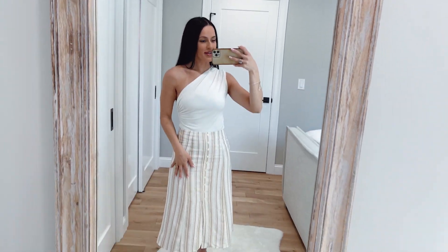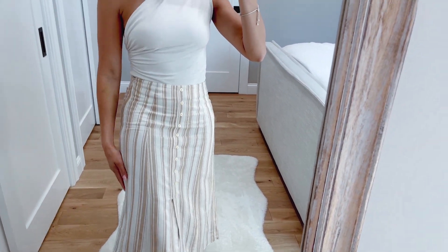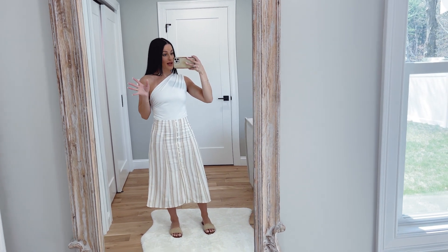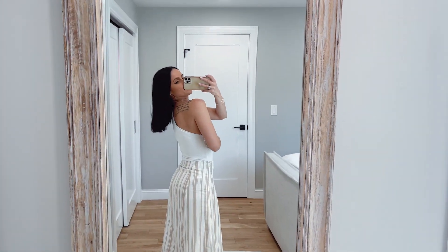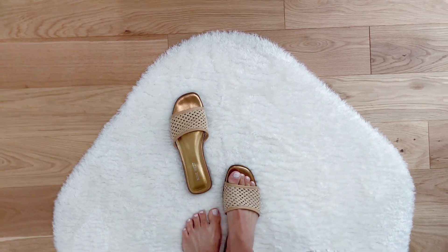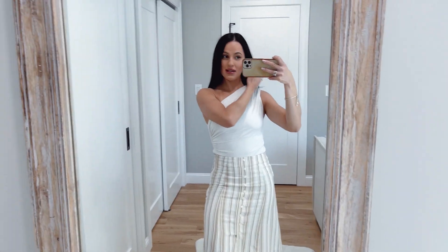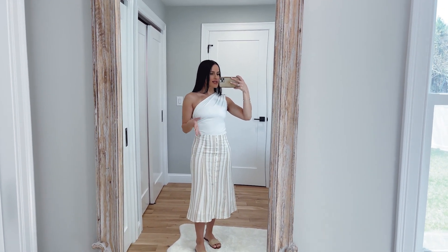Here's the final look. I just steamed this skirt and it's already wrinkled — it's a linen skirt, that's just the nature of the fabric, but I love linen. Perfect for spring and summer. I paired it with this Zara bodysuit which is so versatile — it's plain white, one shoulder, just a casual little outfit. I also paired it with these Nine West slippers I recently bought. I like the golden aspect of them — they match everything. My goal now is not to have brand new clothes all the time, but to have things I can pair and swap that are as versatile as possible.